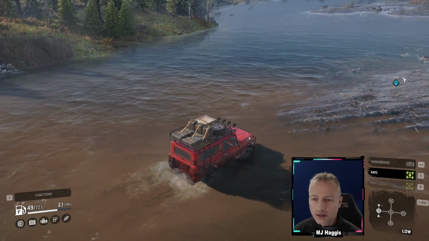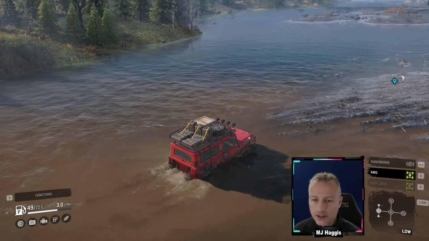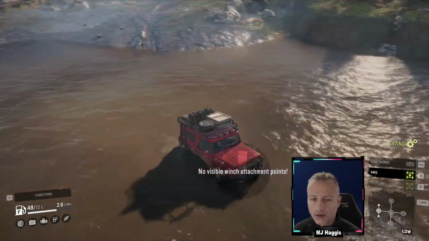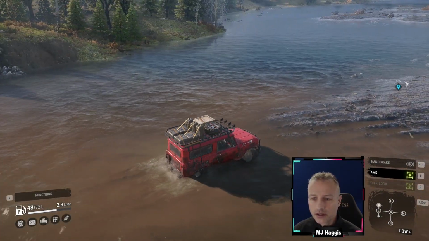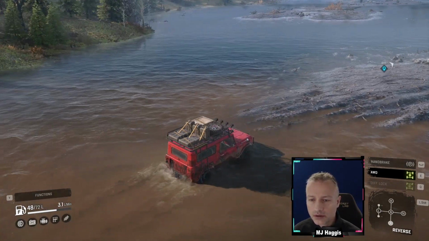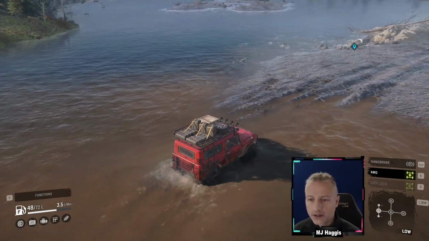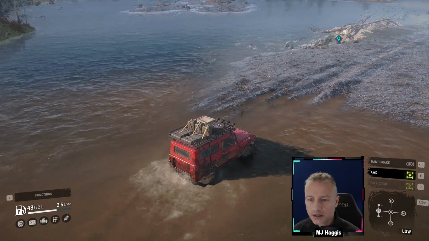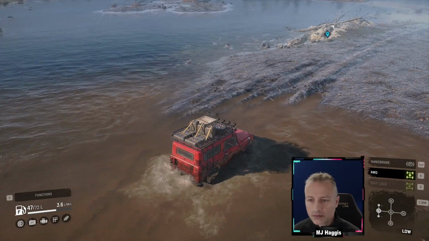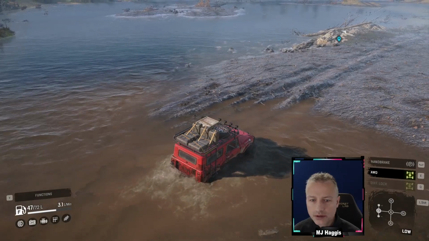Yeah. Come on. Does actually look like we're stuck. There's no winch points, and I've managed to get all the way across there, and I get stuck here. How is that even possible? Okay, back it up. Try going slightly to the right. Well, we're still moving. Kind of sideways though.